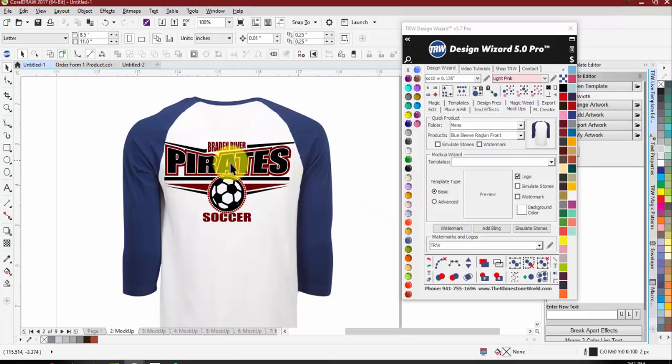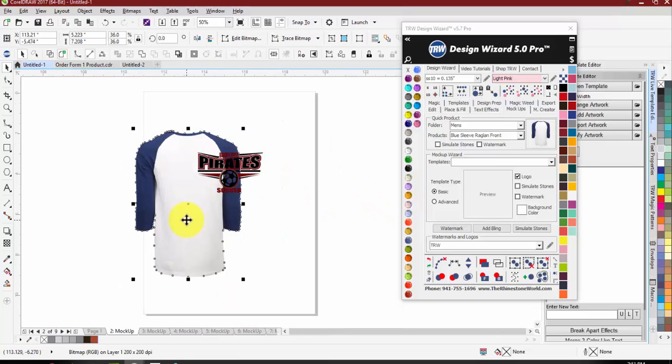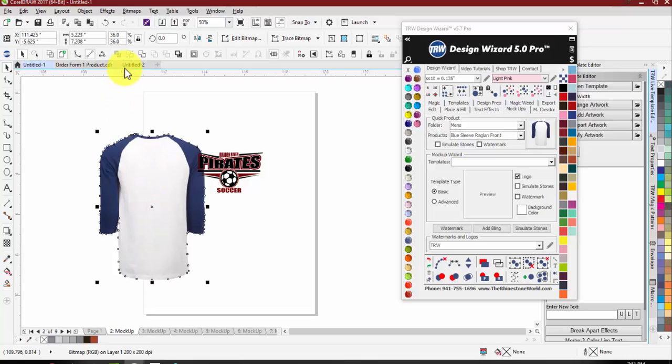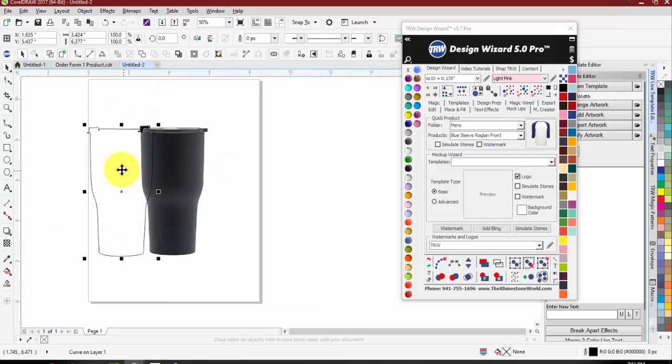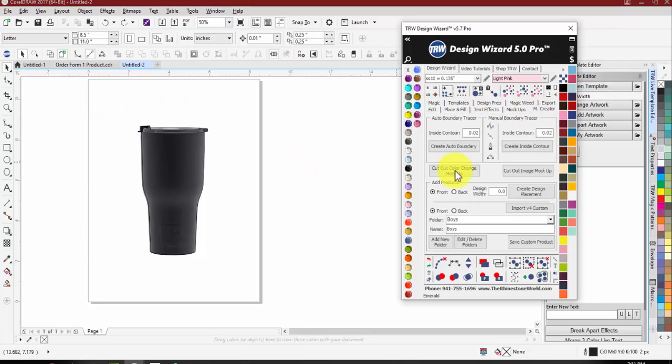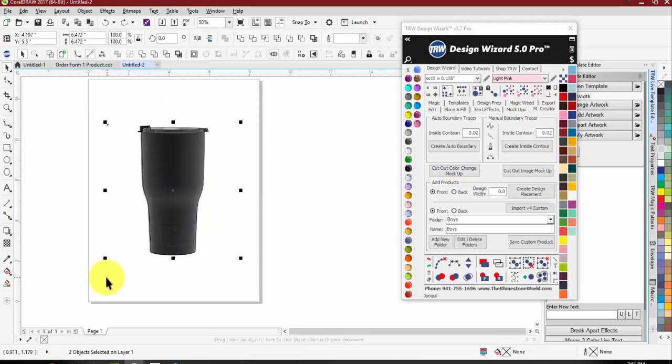So I didn't even make this a color changing t-shirt, but I'll save this and let me finish the first product, and then I'll show you how this would work in the mockup creator too. All right. So we have our design here. We did the auto trace. So our next step, we're gonna select our button.